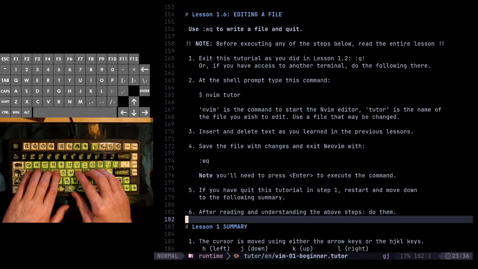Insert and delete text as you learned in the previous lessons. Save the file and exit NeoVim with WQ. Note you'll need to press enter to execute the command. We have quit this tutorial in step 1, restart, and move down to the following summary.